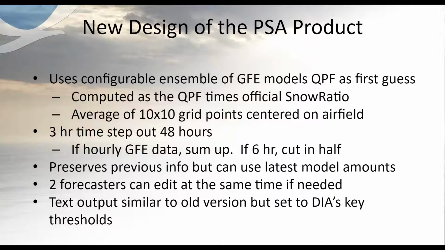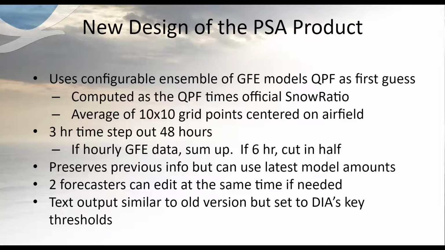How we get the snowfall amount is we just use the official snow ratio, whatever the official grid snow ratio is at those grid points around the airport, then it multiplies the QPF by that. And we don't use just a grid point centered on the airport, because we wanted to try and capture banded events if we could. So instead, it's a 10 by 10 grid centered on the airport. The theory there is that hopefully, because it's a little bit bigger area we're averaging over, maybe we catch a band that's only across maybe the northern part of that 10 by 10 grid in GFE. Maybe we catch it, hopefully we do. That's configurable too.